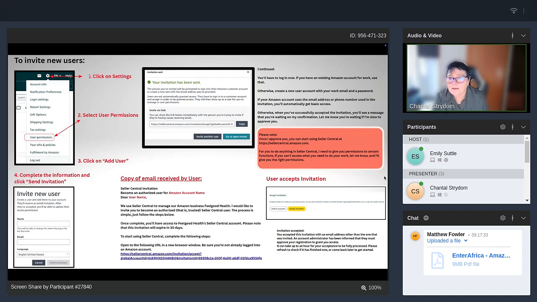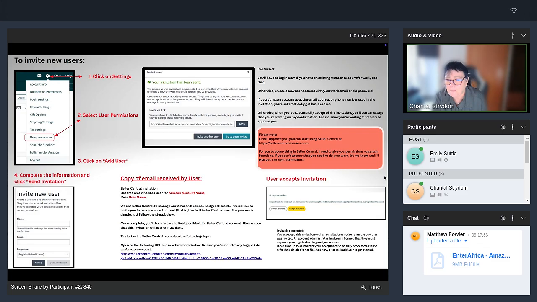Then I said here, once I approve you, you can start using the Seller Central, and it gives the link that you can go and log in to Seller Central.